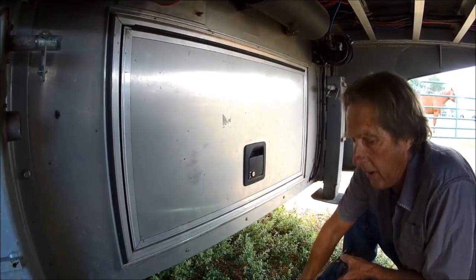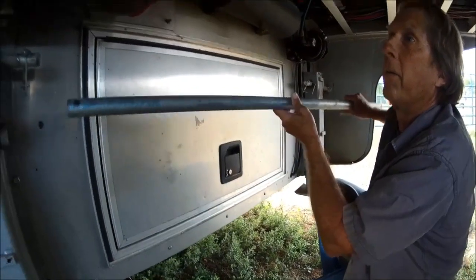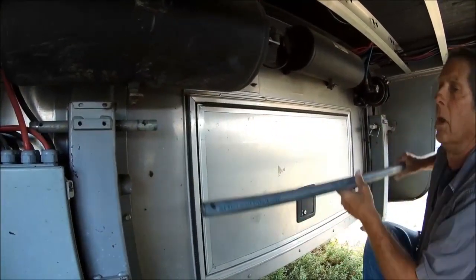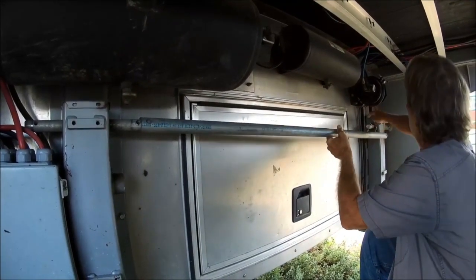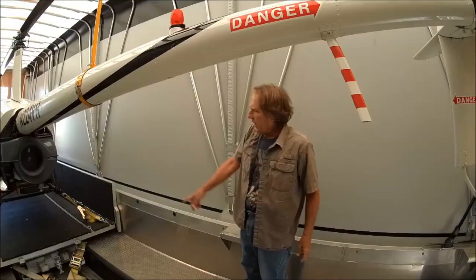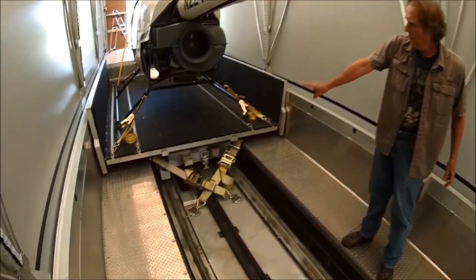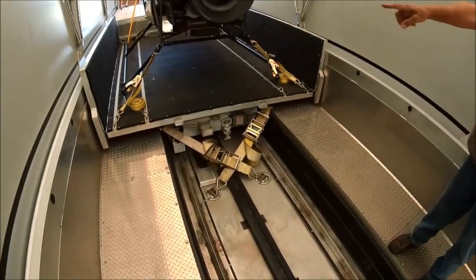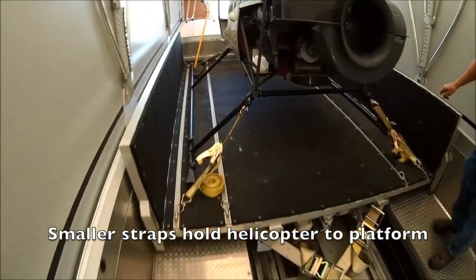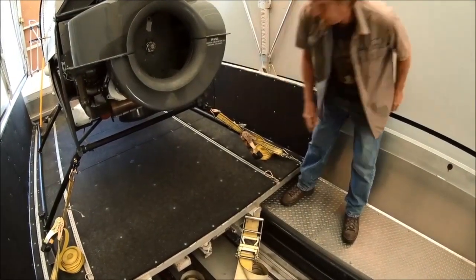I'll just show you now since we've got it open. This hatch, what you do is you take this connecting rod from the landing gear off to get access to work those straps or install those straps. So we'll just put that rod back on there now. Here you get a look at the rear set of straps holding the platform to the trailer deck, and then the lighter ones holding the helicopter platform. You'll notice they've got some shackles here. Obviously those need to come off for flight.